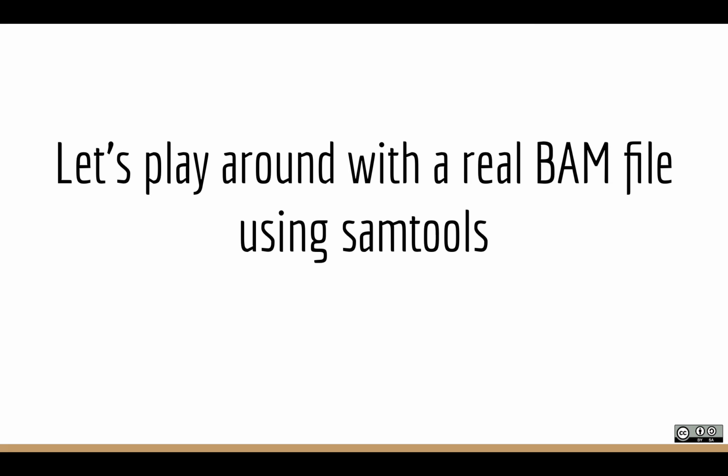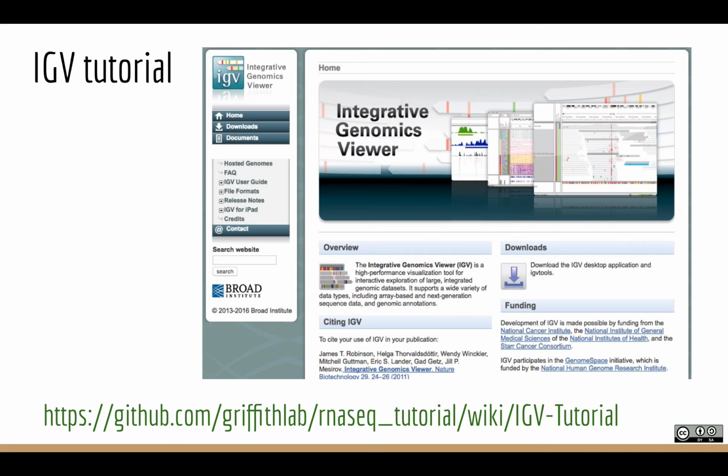So I'm just going to try to play around in 8 minutes with a BAM file using Samtools, just so I can get your feet wet. The other thing that I'd like you to do, you can do this at your leisure, but work with this tutorial that Obi and Malachi Griffith put together for using the Integrative Genomics Viewer, IGV. This is how we actually look at high throughput sequencing data. It's not the greatest thing in the world. It crashes a lot. It's slow. It does some weird stuff, but it's the best thing we have. So you need to learn how to use it.